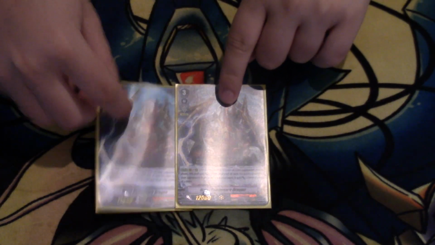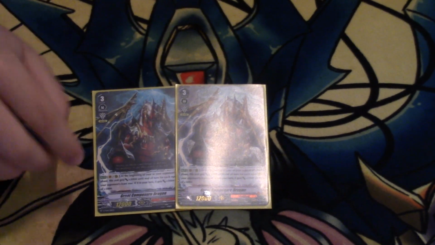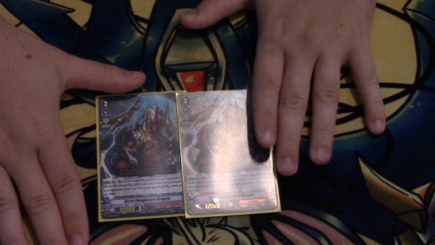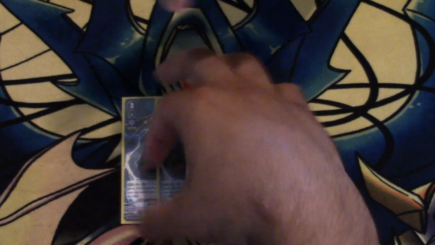This is the spicy 2 of tech that no one runs. Well, people run it, but they don't run it as much as Vermilion. And Vermilion's a bad card. In my opinion, Vermilion sucks. But Great Composure Dragon has won me so many games. This card carries, I'm not even joking. People are like, oh, but Vermilion for the XL matchup.